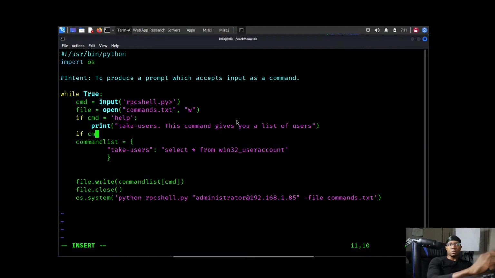And I want you to notice something here, if you're watching. Right here, I'm not going to use an else statement, and there's a reason why. When you use else statements, you make the code even more unreadable. I already had a talk with everyone about how, if you are as verbose as possible with comments, you make the code readable and pleasant to look at. Using else statements detracts from readability. So instead of doing else and then going into the command list, I'm going to type if command does not equal help.